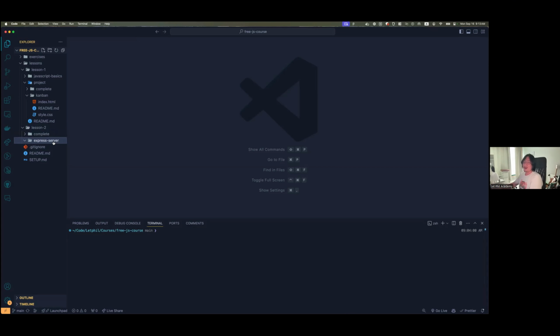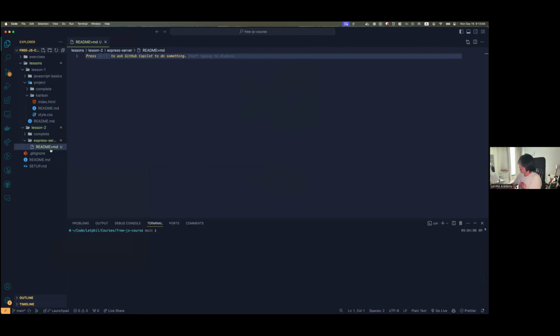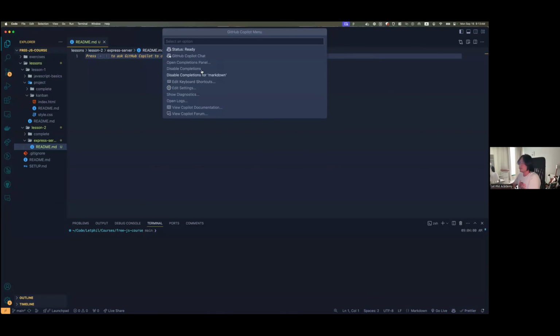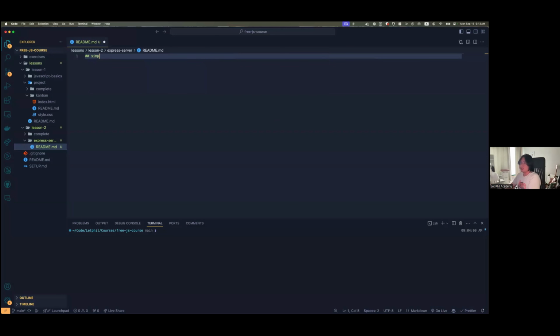So to make an Express server, the first thing we're gonna need to do is init. So let's just make a README. Let's just do simple Express server.